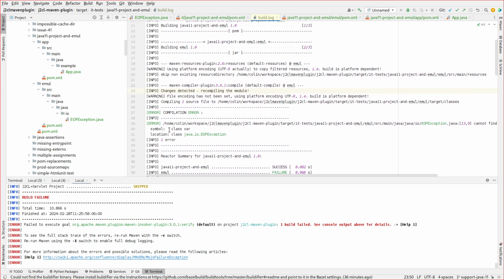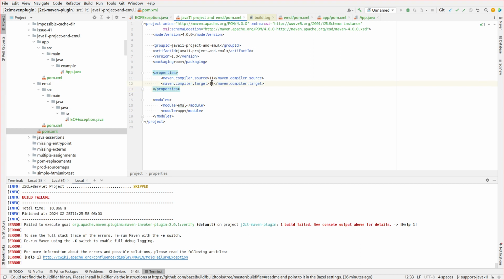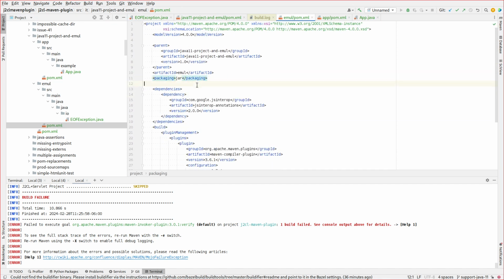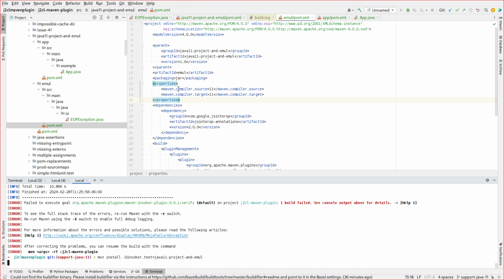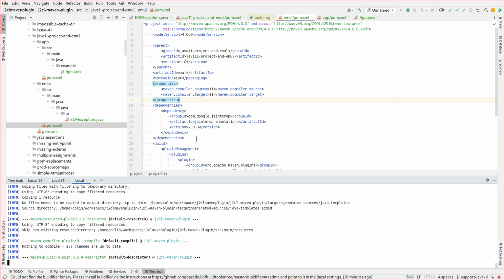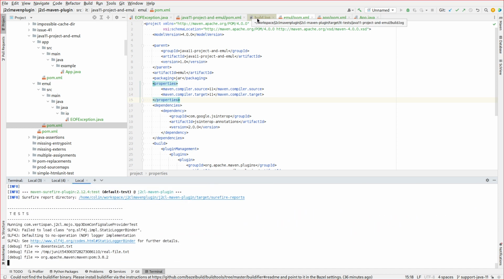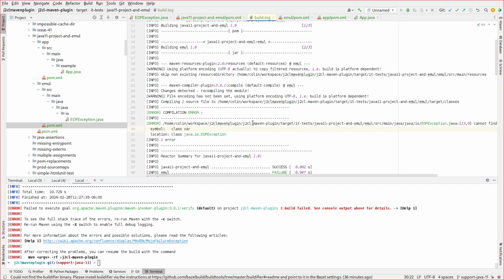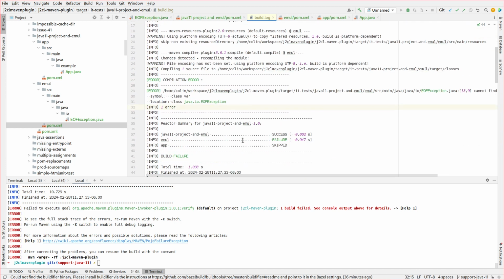Can I find symbol class there? It sure looks like it's not using the right compiler. Yeah, it is using the right one. It's just doing it wrong. What am I doing wrong?